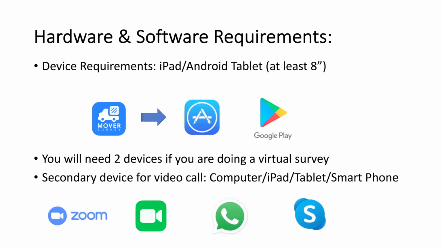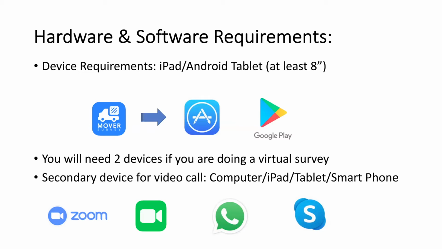The app is available for download on both the Apple App Store and the Google Play Store. The app works on most all iPad models, and if you're using an Android tablet, you will need at least an 8-inch tablet. The app is not available on smartphones because of the limited screen real estate on smartphones. If you are not already a Movegistics customer, you will need to first sign up for the CRM to get access to the app. If you are doing an in-home estimate, all you need is your iPad or Android tablet. You can also use the app in offline or airplane mode. Just be sure to download the customer and survey appointment to your tablet prior to leaving your home or office.